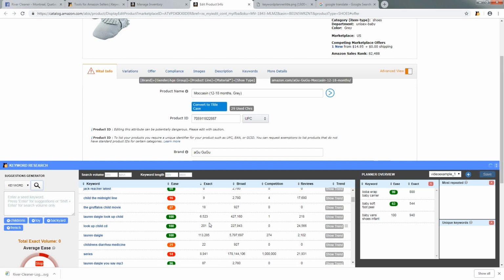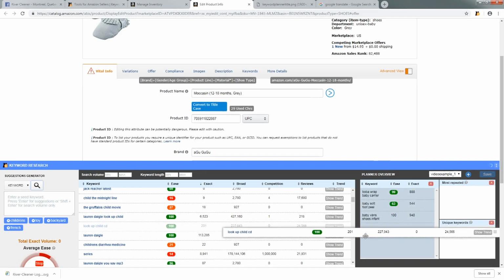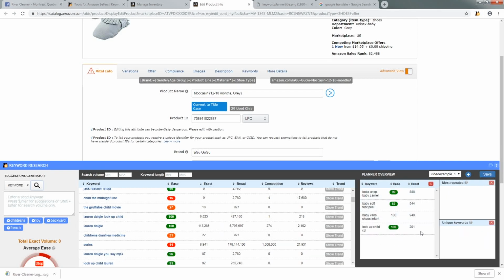So these are the ways you can do product research. And when you're doing that, you would just take one of those, look up child CD, drag it over, and then you've got that search result to start working with. You can send that to your copywriters for new ads. You can send that to any of your other team to come up with new products that you can provide to people that they're looking for and not getting connected to.